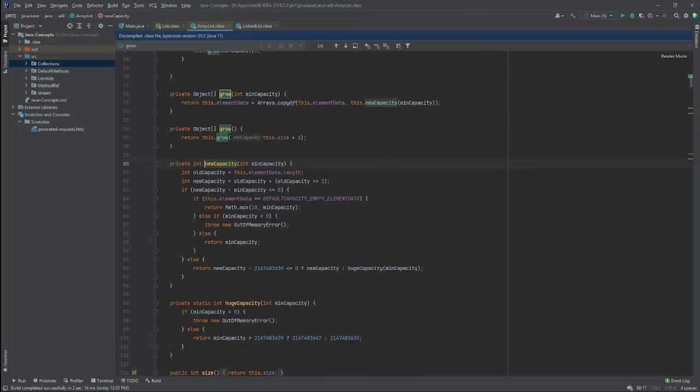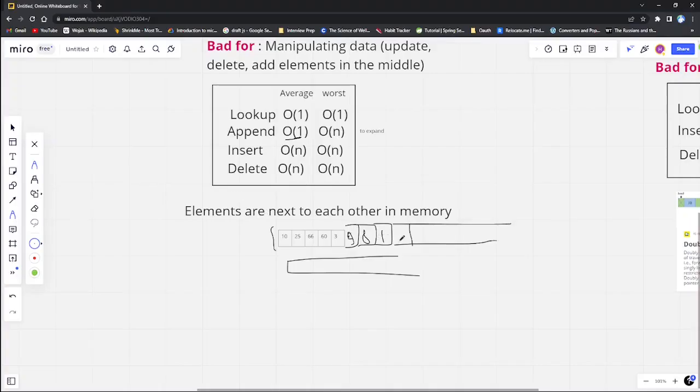When this condition is true, we return a new capacity which equals the max of 10 and min capacity. Usually the max of min capacity and 10 is 10, because in this case, when we try to add just one element, the min capacity that we need is 1.